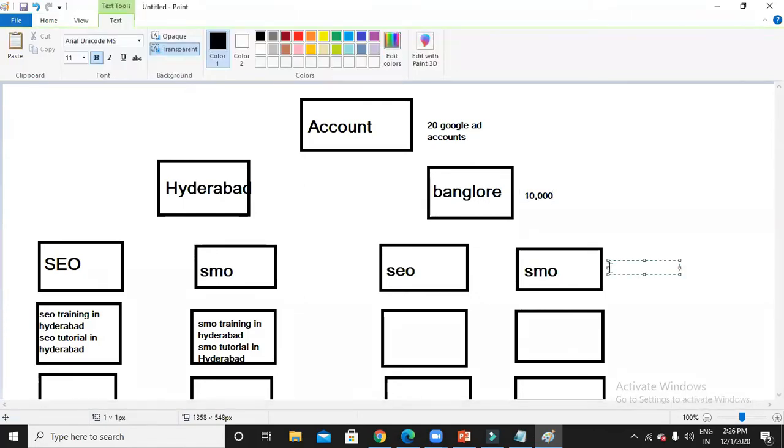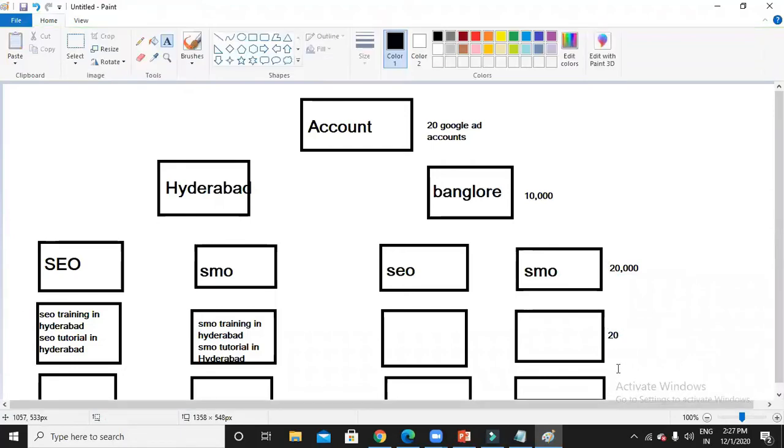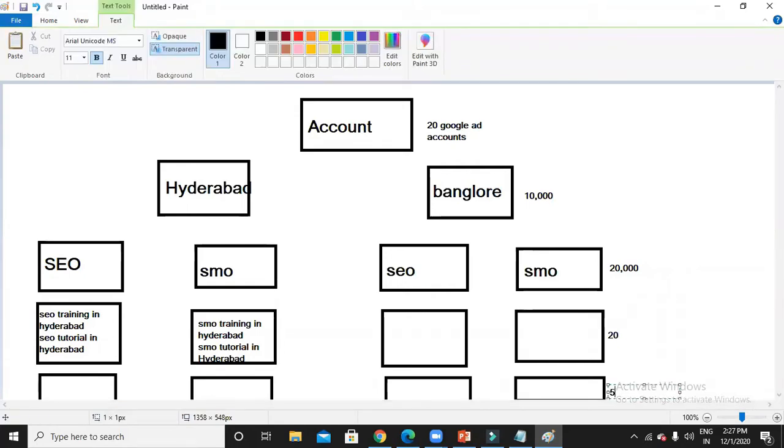And how many ad groups can I create for every campaign? 20,000 ad groups. How many keywords can I insert maximum? 20 keywords maximum. And how many ads can I create under each ad group? 50 ads.